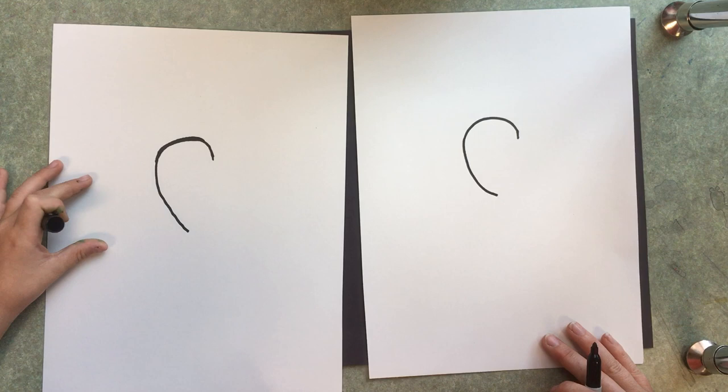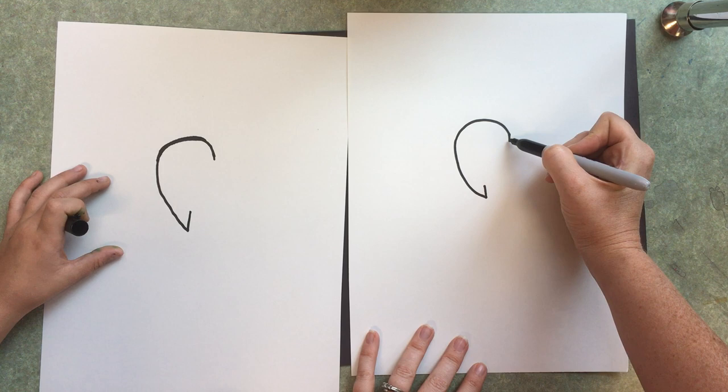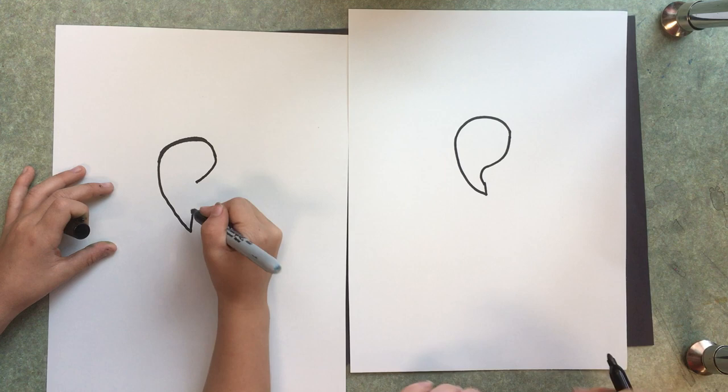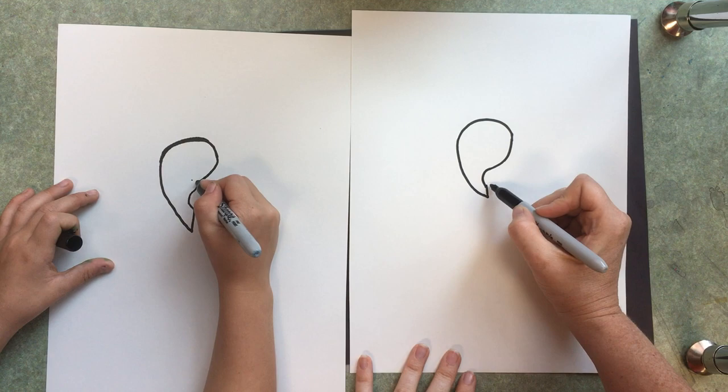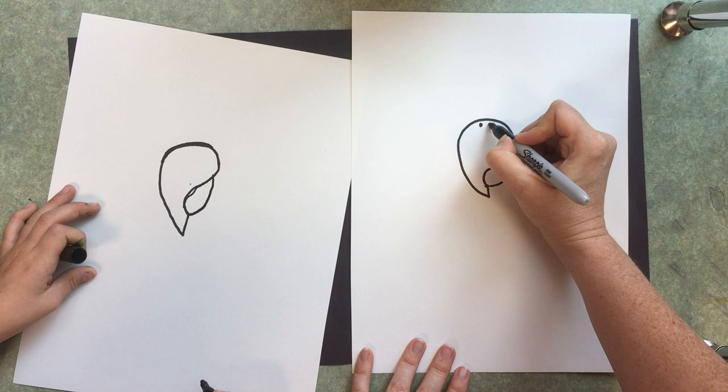Good. Now, the next step is we're going to go back up so it makes a little V, just a little tiny V. Okay? Now, from here, you're going to make a big curve in like that. Okay, now just connect the V to that line with another curve. Good. Okay, now you're going to start at the V and make a curved line up to the side there. That's the bottom of his beak. Good. Now make two dots here for his nostrils so he can breathe. Good job.